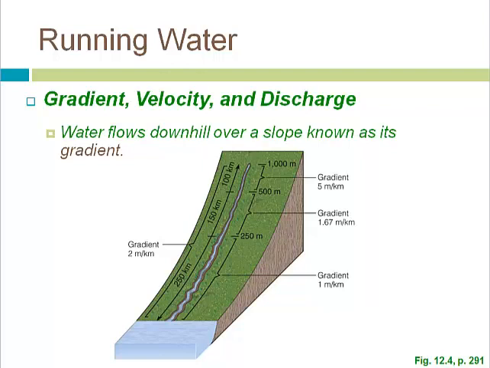Ultimately, when you look at the gradient and the velocity, that's going to give you an idea of what the discharge is going to be, or the volume of water that passes through a given point at a given time. Discharge generally increases downstream as tributaries input more water into the stream. And so you think of the Mississippi, it has a huge amount of discharge, but it's not moving very rapidly. But that's just because the discharge is dependent upon the size of the stream bed or the channel in which it's flowing.